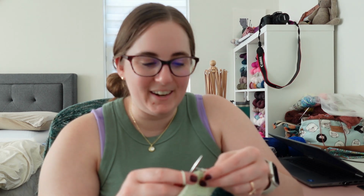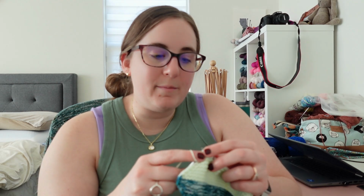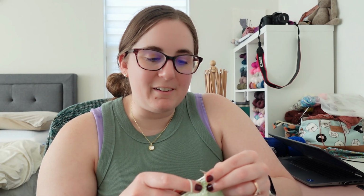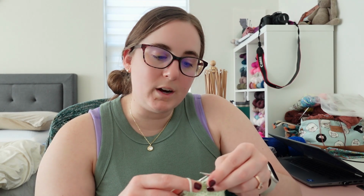Every day I am very surprised that the colors go so well together. It's so funny. But I'm loving this project so far. It is a lot of knitting, like I've mentioned a couple times already. My goal for every day is to knit one square, but I'm also trying to get that Oslo hat worked on and done. So I have a very loose goal of getting about 10 rows done on that every day, and it just is getting harder and harder to complete both of those goals every day during the week.